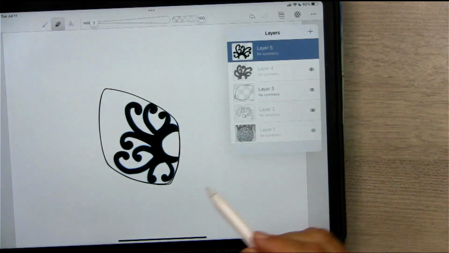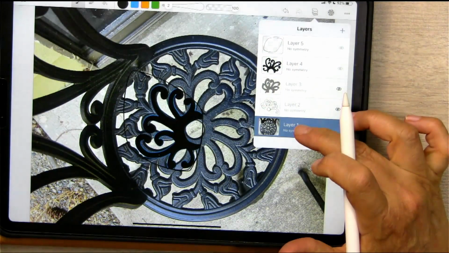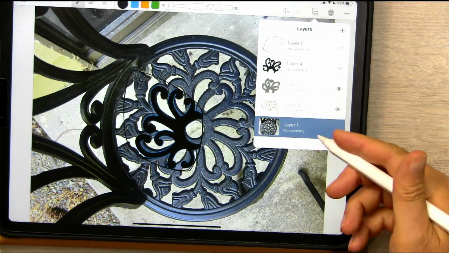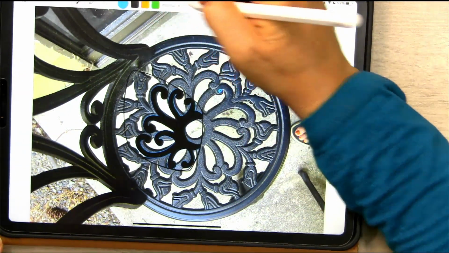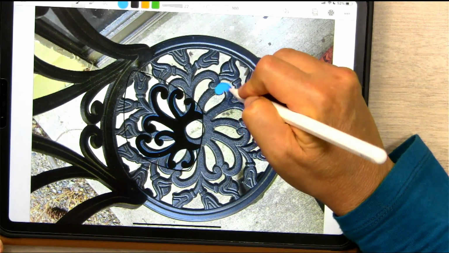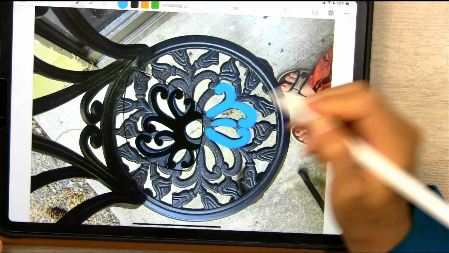So I can choose which one of these layers. I don't have to restack them like I would if it was tracing paper. I can just choose which layer I'm going to draw on. Be aware of which layer you're drawing on. It's very easy to lose track and start drawing on the wrong layer. So if I'm down here on my base layer, which is my drawing, and I start doing some kind of tracing on this, well, guess what?